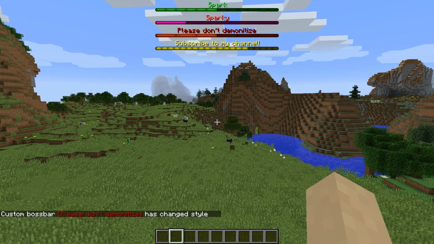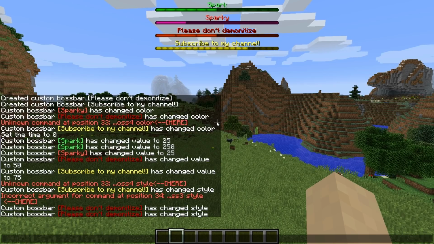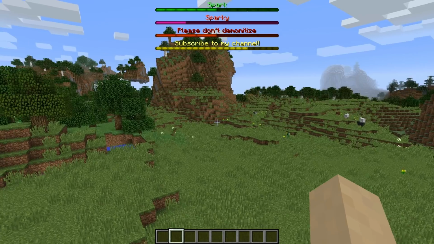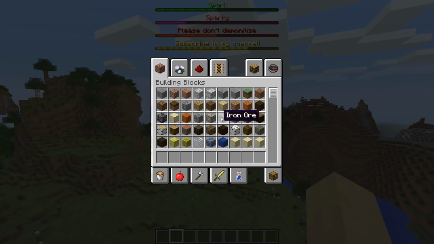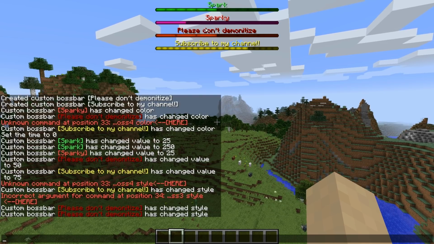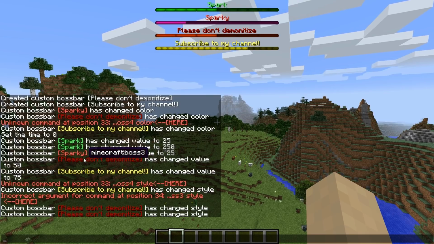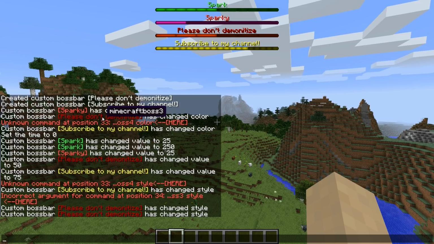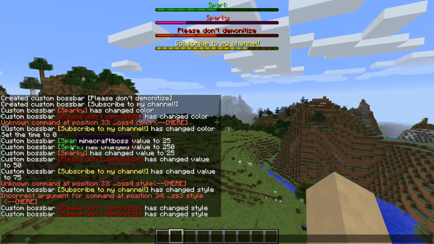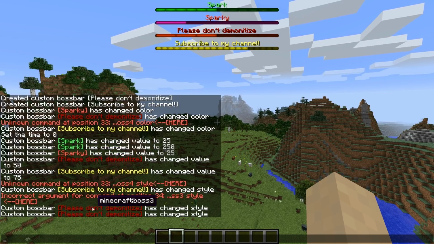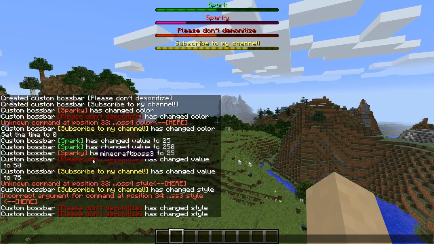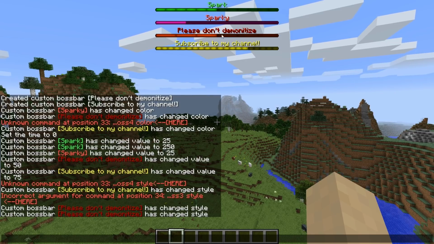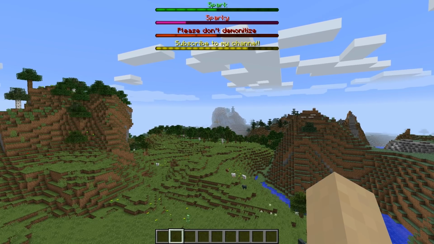So I've added another few boss bars just to show the full picture, and added a few more secret messages, of course. This one is for YouTube, and this one is for you, the viewers. Also, when you change something from the boss bars, it will display the color in chat. This was a green one, red one, and so on. I changed here to notch 20, notch 6, and notch 12, and this is progress. And lots of different colors.